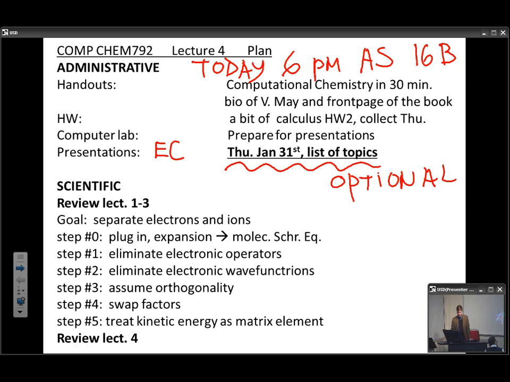before starting the actual lecture, the actual scientific material, I will review where we are now and what we want to get. In 2 words, we are splitting electrons and ions because it brings substantial numerical simplification of all problems. But we are trying to do this process slowly, carefully, step by step.